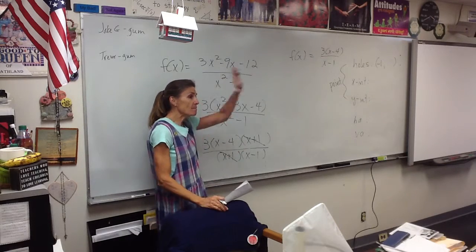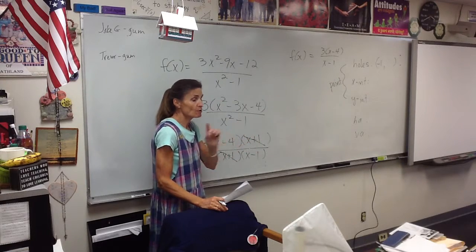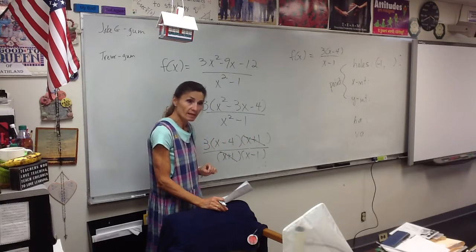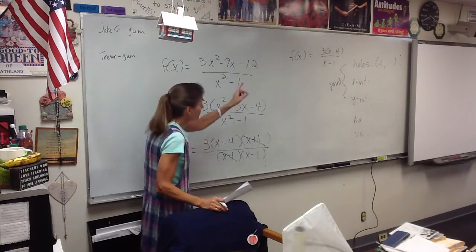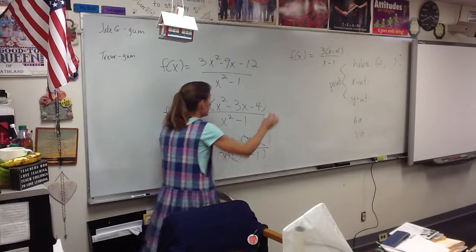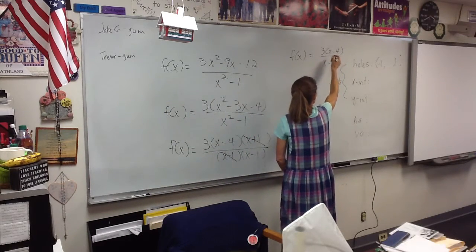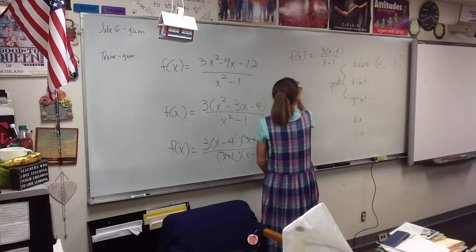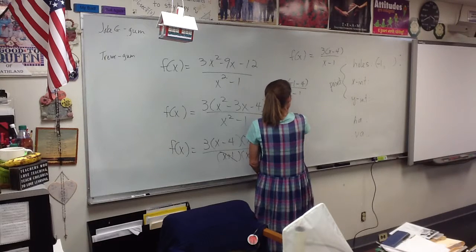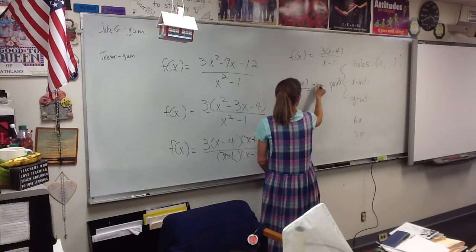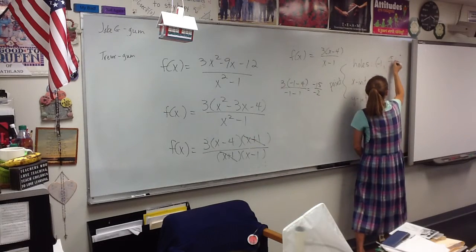Now, in any math class anywhere on the planet, if you know x, how do you find y? Plug it in. That's how it's done. That's how you build a t-chart. That's what you do. So if you know x is -1, we're going to plug it in right here and figure out what y is. So we have 3 times -1 minus 4 over -1 minus 1. So what have we got on the top? -15 over -2. So my y coordinate is 15 halves.